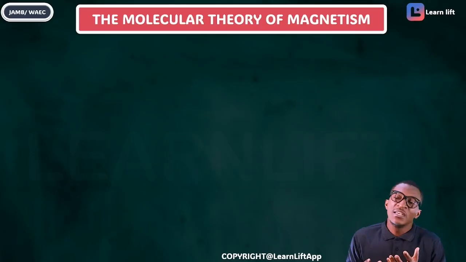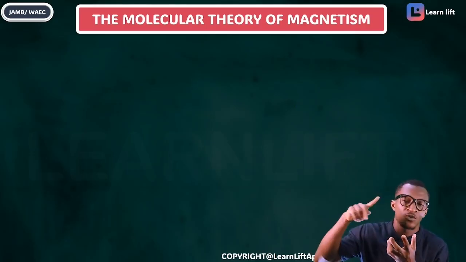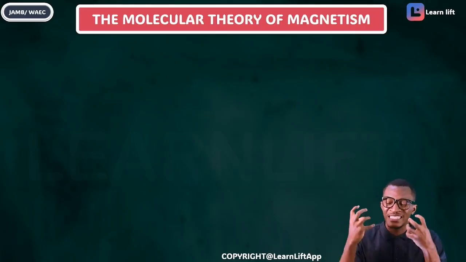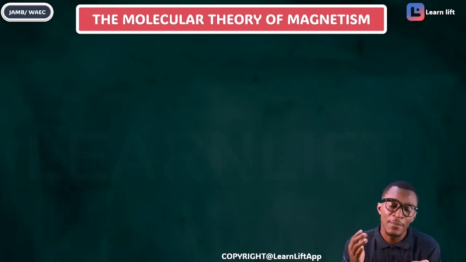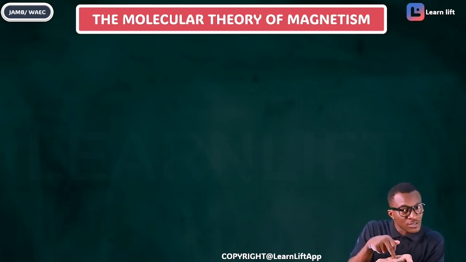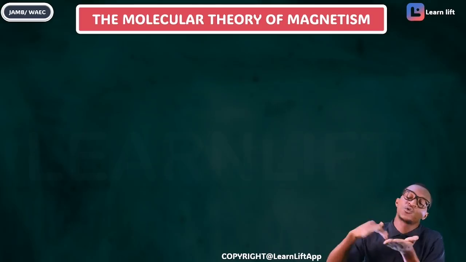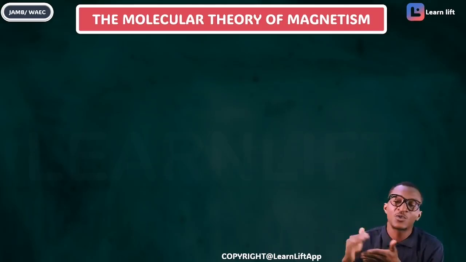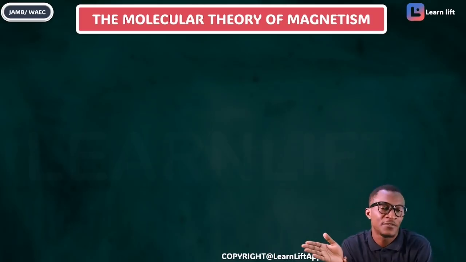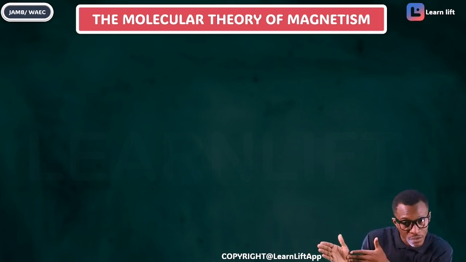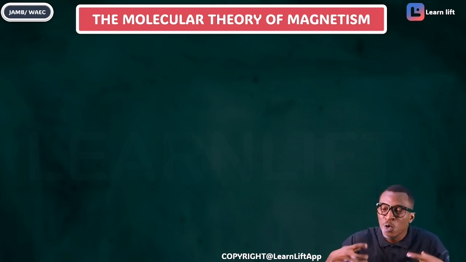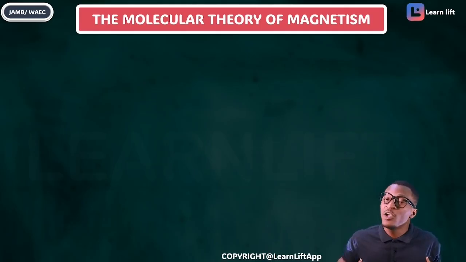Because of this revolving electron and the spinning nucleus, there is a magnetic field. Why? Because between the nucleus and the electron is a force known as electrostatic force. So electrostatic force is inducing a magnetic field. So atoms behave like magnets because of the atomic structure. Even humans, the human body behaves as magnets.